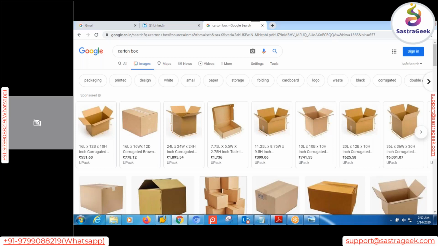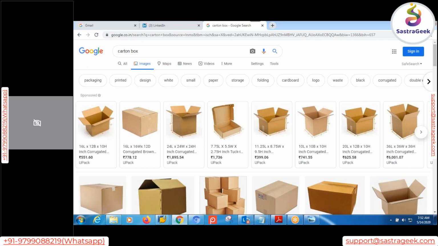Okay, can I use that hot air application for this packaging material type, cotton box? Yes, sir, you can use it, but only if you apply the shrink wrap. Shrink wrap is a separate packaging material, right?